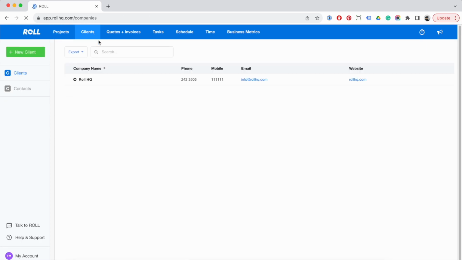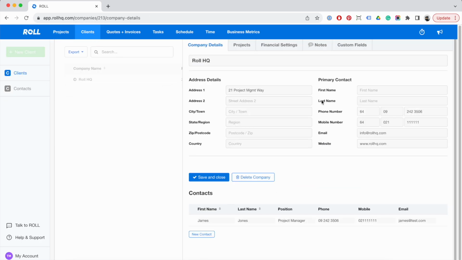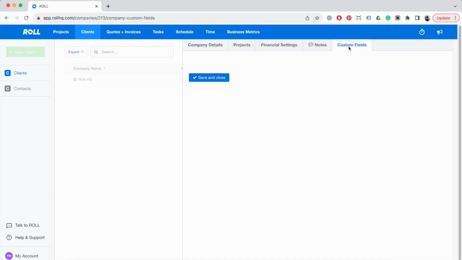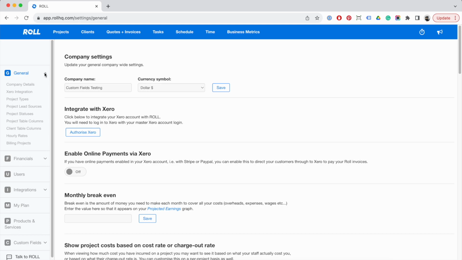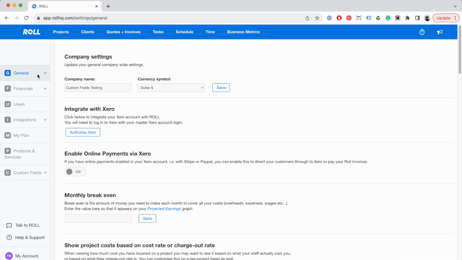If we flick over to clients, it's similar, except we've got only two zones where we can add custom fields. We can add them under the address details and primary contact. So it comes in as zone 1 here, and zone 2 is the same again, the custom fields tab on the right hand side. So how easy is it to add them? Well, actually really easily. You need to be an admin user to get access to the custom fields area, but let's go into settings. If we have a look at the left hand side, at the bottom of the menu we've got this area called custom fields.